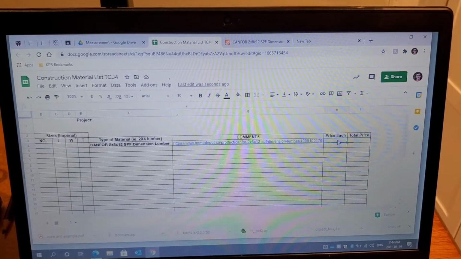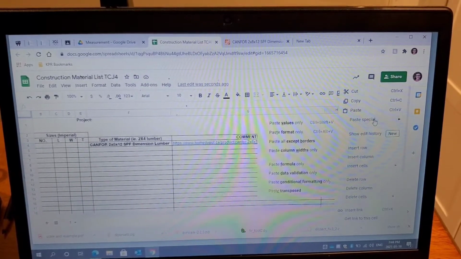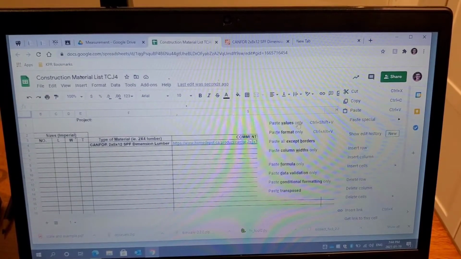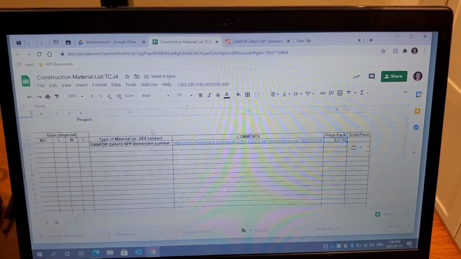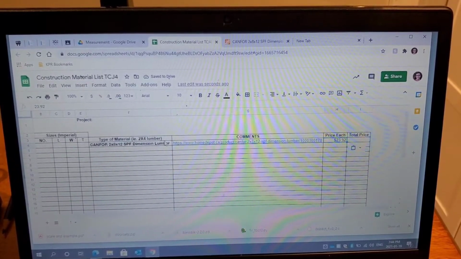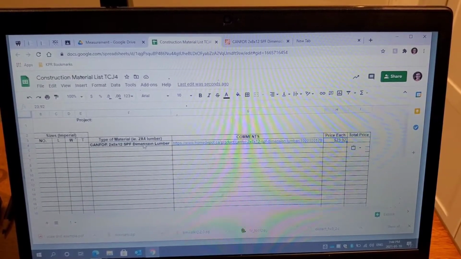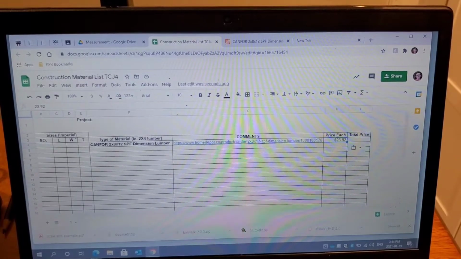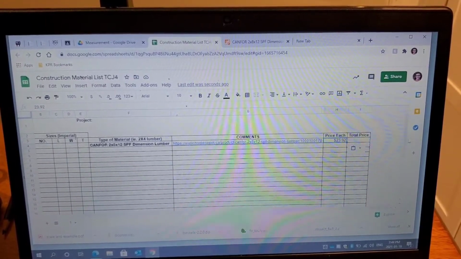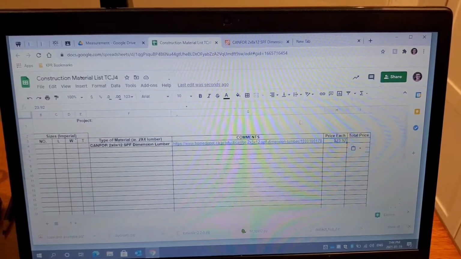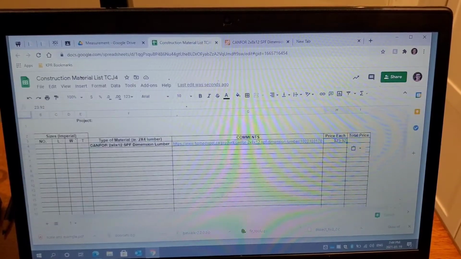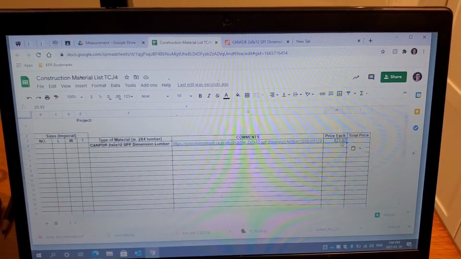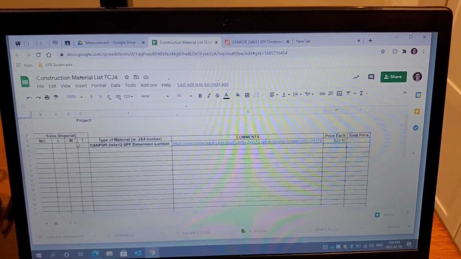So for this one, we can try paste special. Paste values only. That should just paste it without doing all that extra stuff. I probably could have done that with this one too. Paste values only, and that way it wouldn't change the font here for me. So it's probably a good idea, instead of pasting it in. If you have an even bigger font, a huge font is going to copy in there and it'll keep that font. It'll look ridiculous. Okay, so that's that.